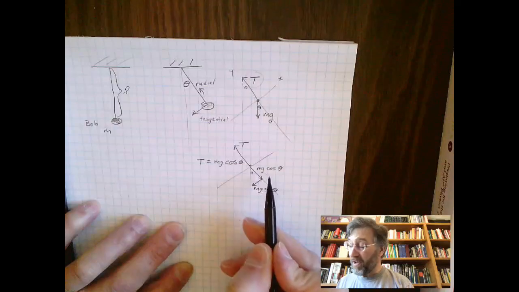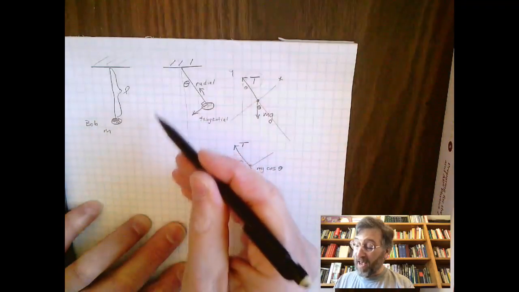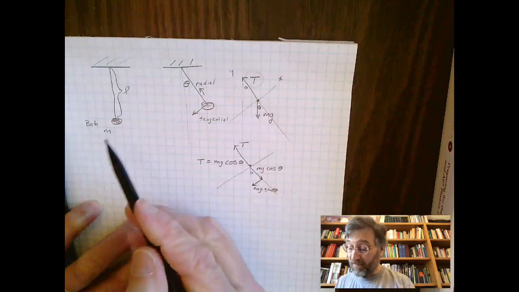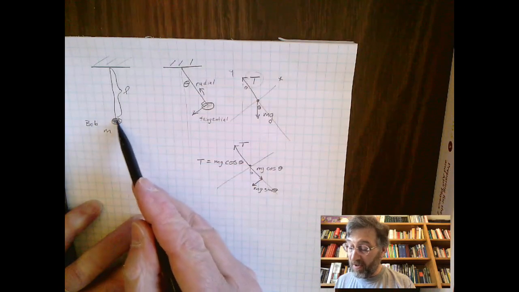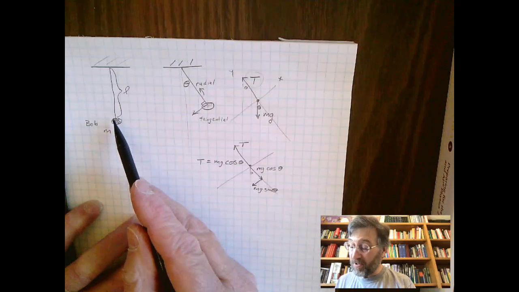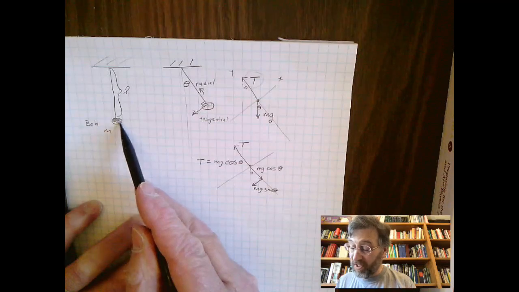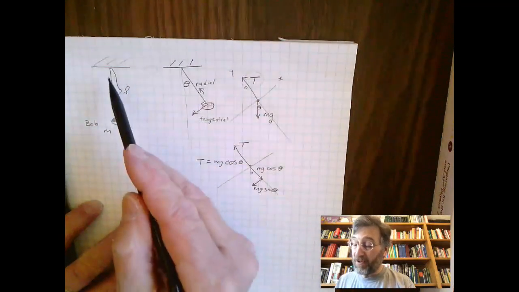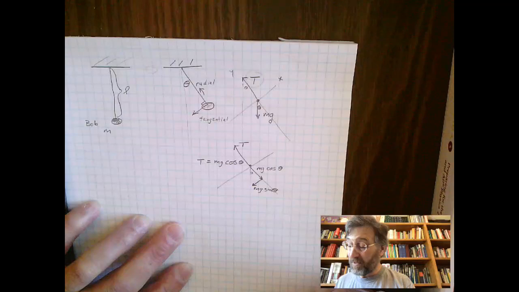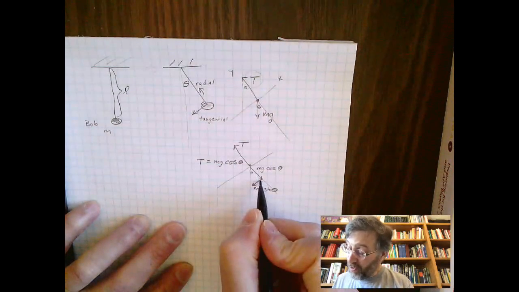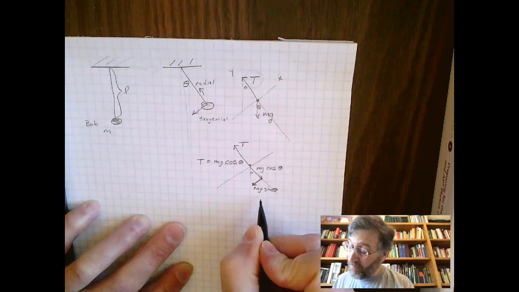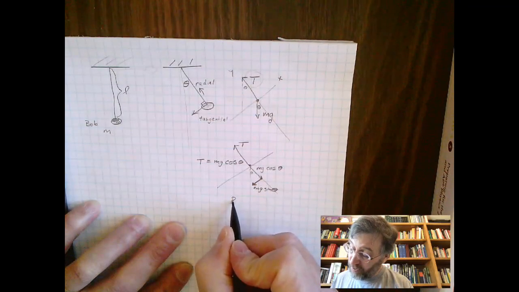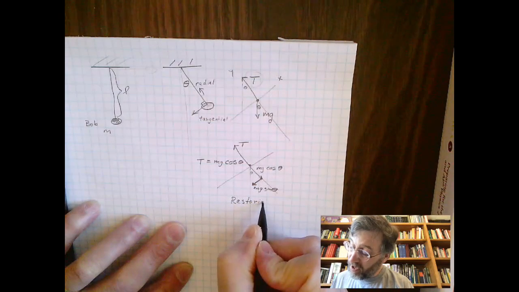So the tension is going to vary as we move this pendulum to different angles, but as long as we don't exceed the strength of the string, well, actually it's maximum when the bob is at the bottom, because the angle is 0 there and cosine of 0 is 1, so that's the maximum, and the amount of tension diminishes, and when we get all the way up to a 90-degree angle, there's no tension at all in this string. The restoring force, the force that is trying to make the bob go back towards equilibrium, is mg sine theta. We call that a restoring force because it's trying to restore equilibrium.